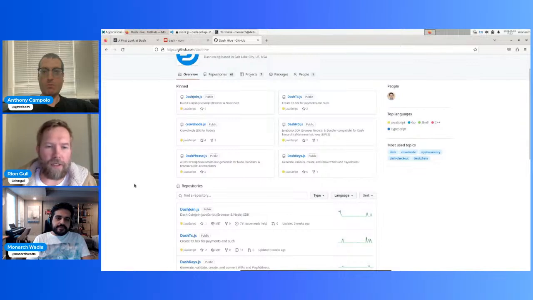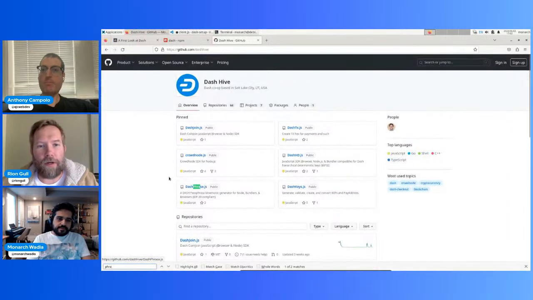But the 12-word concept is not specific to Dash. It's just there are certain bits that Dash uses that other cryptocurrencies don't. Each cryptocurrency will have their own bits for certain things. But you can look at a lot of this stuff if you're ever interested. Like Dash Phrase is the one that we're talking about right now.